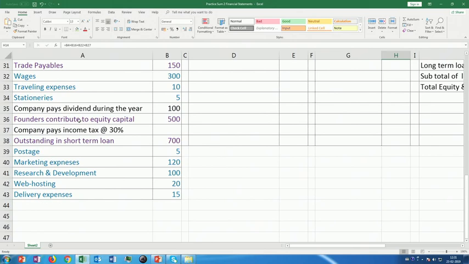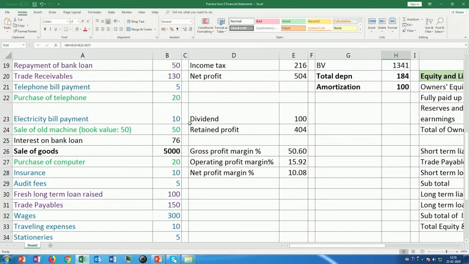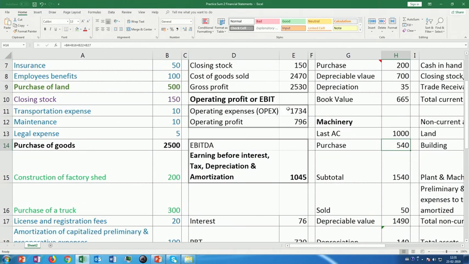So, eventually we have all the items. I have tried to make it exhaustive, but there are many more items, particularly in the digital age, there are many digital expenses like say for internet, for website, for what not. So, that is how operating expenses are estimated. So, 1734 is the total. You can see the formula and see how they have classified. The discussion that we made should be good enough. So, you deduct this from your gross profit to get operating profit. Remember that operating expenses include all the operating expenses and depreciation and amortization, but not interest.